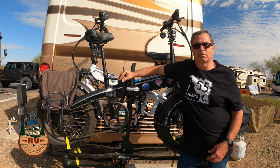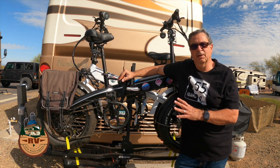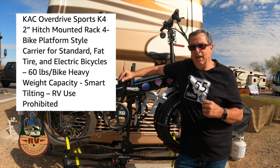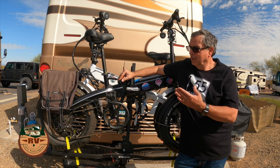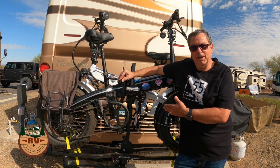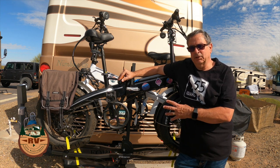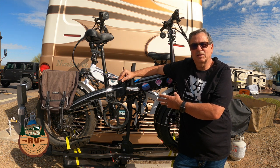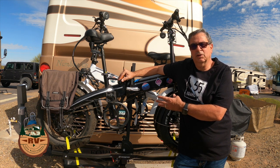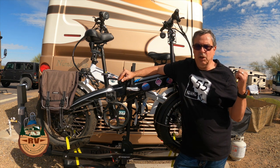Some manufacturers will come right out and say their bike rack is not approved for RV use — it's prohibited, such as this one on Amazon. You want to make sure you don't end up in a liability issue. Should the bike rack fail and your bikes fall onto the road, you could injure somebody behind you. You also probably have money invested in your bikes and don't want to damage those either. Play it safe, do your research, and find one that is RV approved and tow vehicle approved.